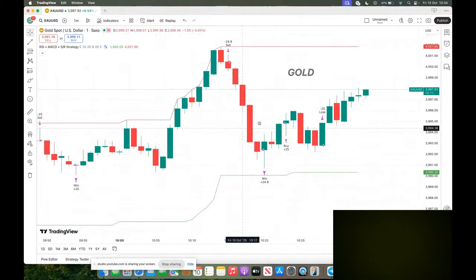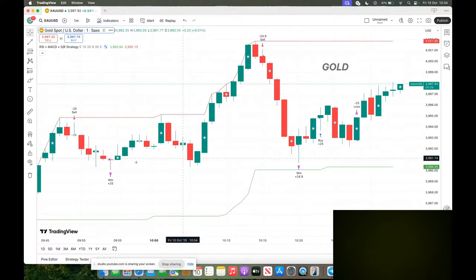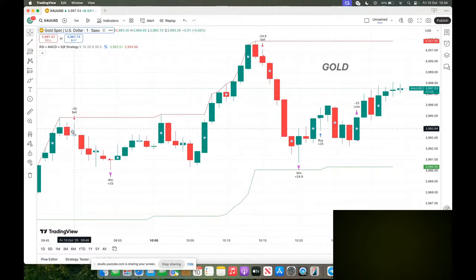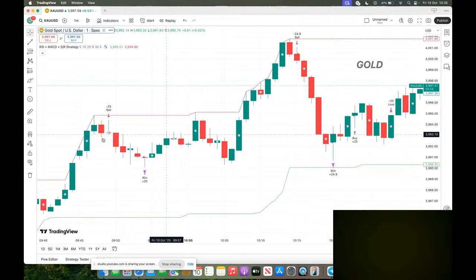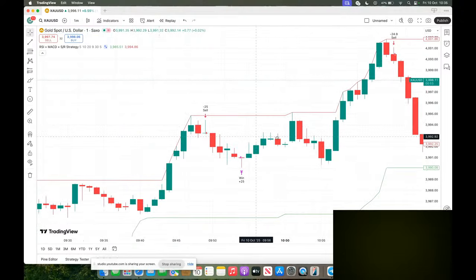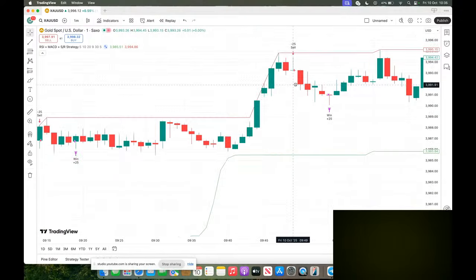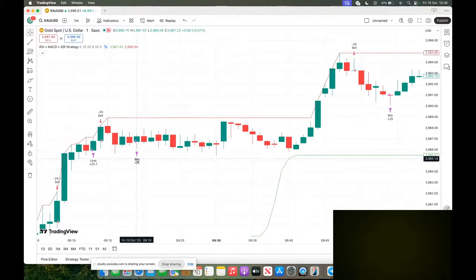Let me show you another one. This one. So this sell was where it entered, but immediately this candlestick was initiated, the price still went up. So this up here would be a better entry. Let's look for another example. This was the entry for the sell. See another entry.